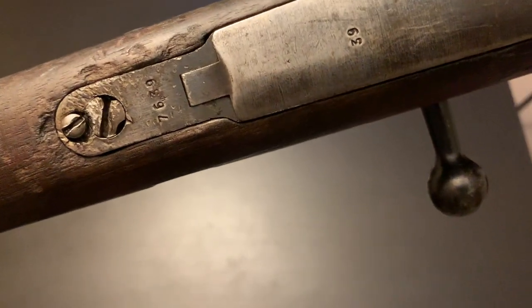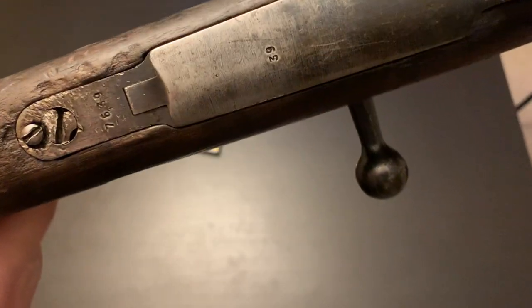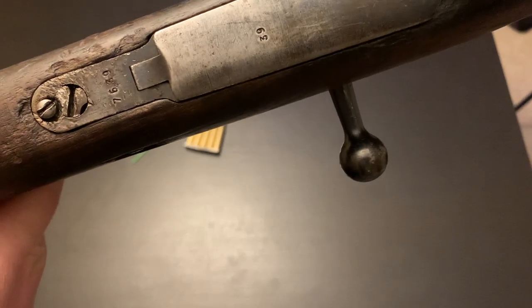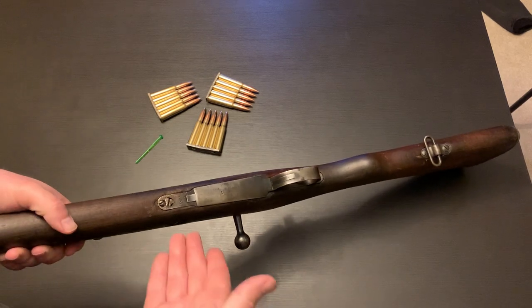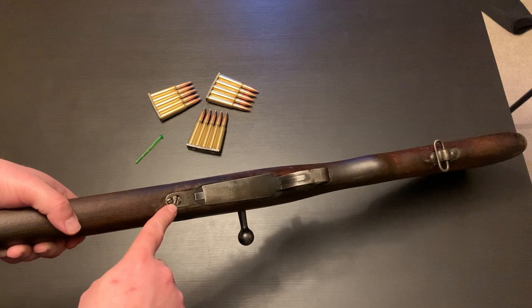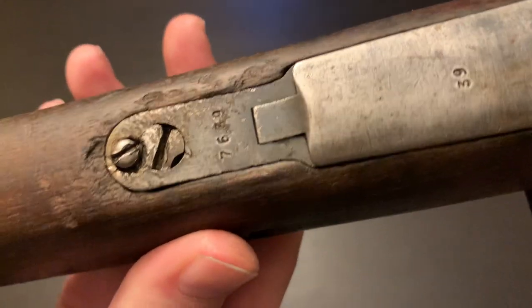Some kind of rabid metal munching beaver has gotten a hold of that screw. I don't know what on earth was going on when they were trying to take that screw off. It was like that, obviously, when I got it. It still works. The little set screw comes out just nice, and then the actual screw comes out. But that is munged up pretty rough.